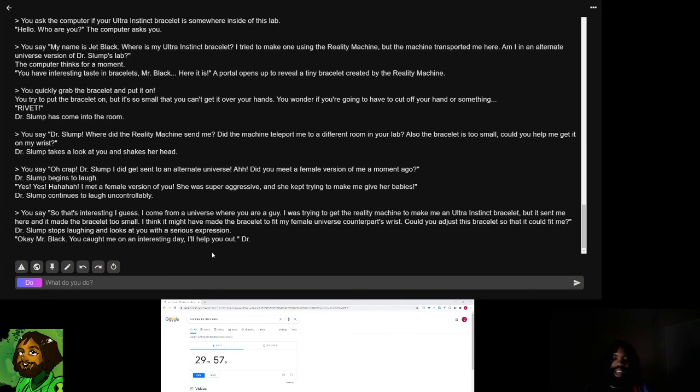Dr. Slump stops laughing and looks at you with a serious expression. Okay, Mr. Black, you caught me on an interesting day. I'll help you out, Dr. Slump says as she uses a wrench to make adjustments to the bracelet. Okay. You try to put the bracelet on.